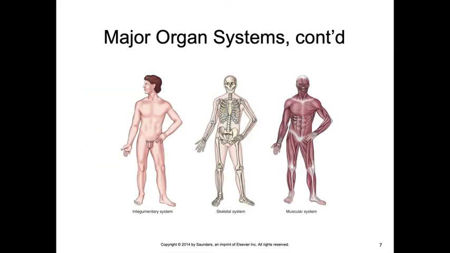So let's begin with the integumentary system. Over here on the left, this is the first system that you see when you see somebody, right? This is their skin, their hair, their nails, and your sweat glands and your sebaceous glands, your oil glands. The job of the integumentary system is to provide a barrier between the inside of the body and the outside world in order to protect it from infection and disease. It's also an important sensory organ. A lot of sensations such as pain, touch, tickle, and pressure can be picked up by the skin and relayed back to the brain, where we have an idea of what's happening on the surface of our body.